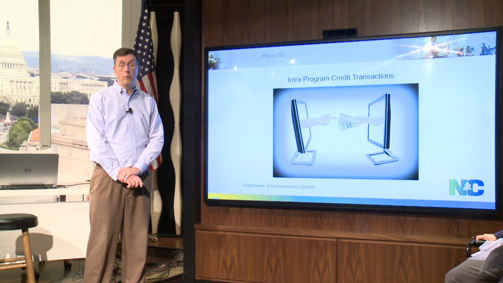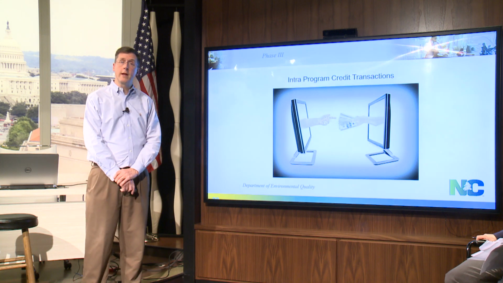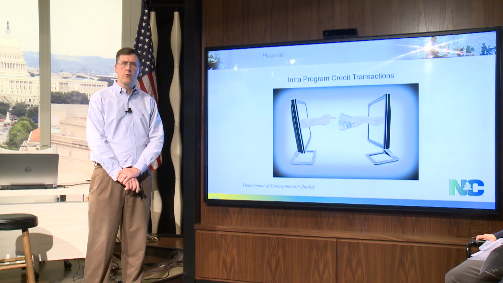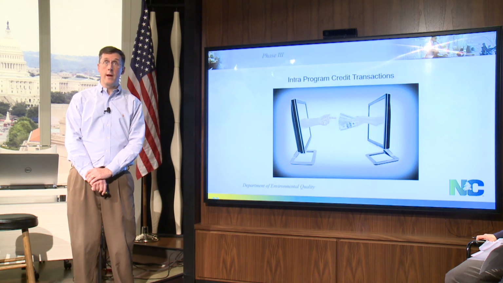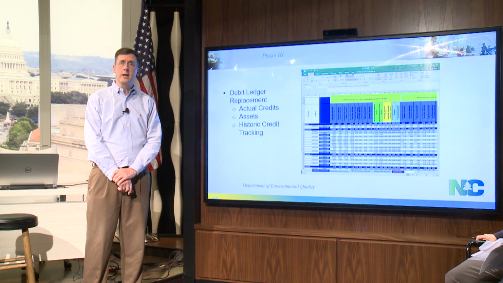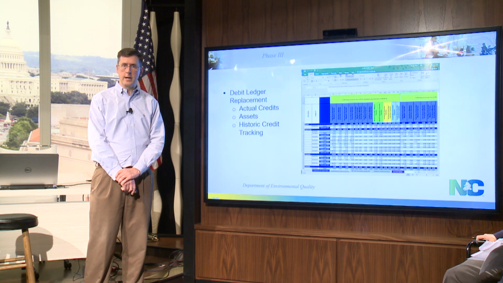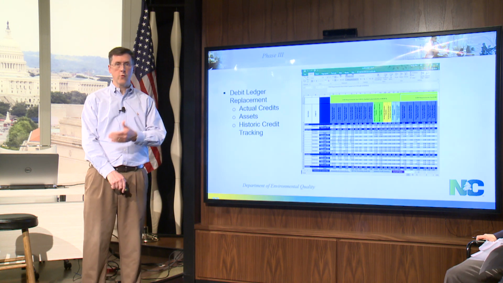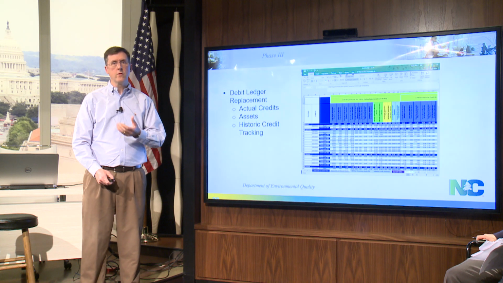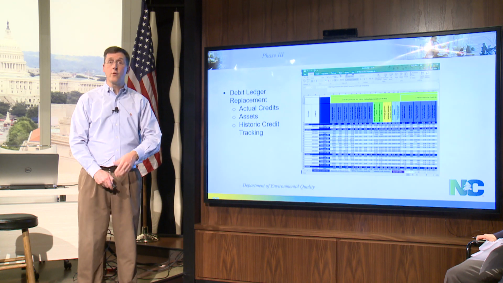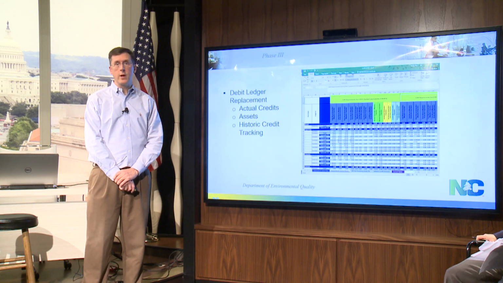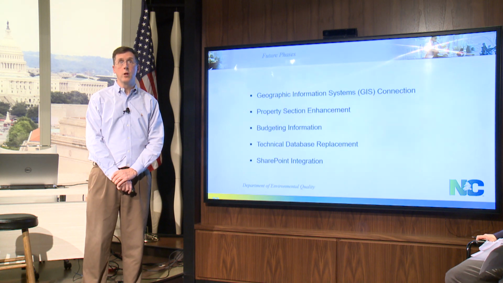Now in phase 3, as we're getting ready to wrap up, we did our intra-program credit purchases, or transfers of funds between the various programs. And we're also looking to wrap up our debit ledger, which is all of our assets, these credits. So we'll have the finances, the projects, and the credits all in one location online for everybody to utilize.